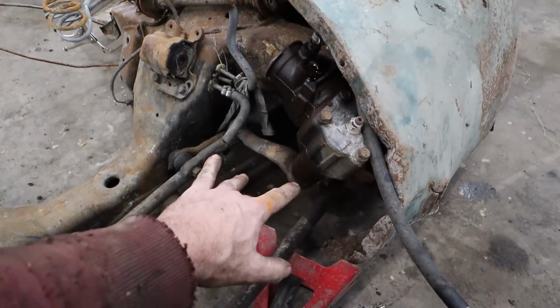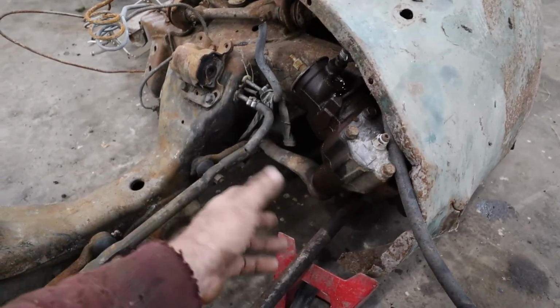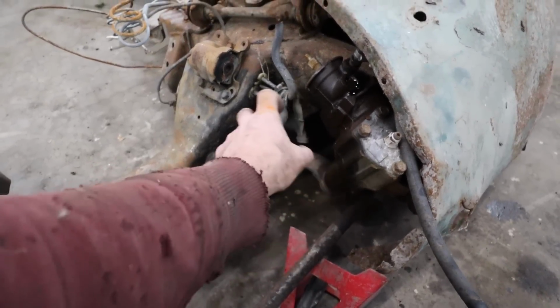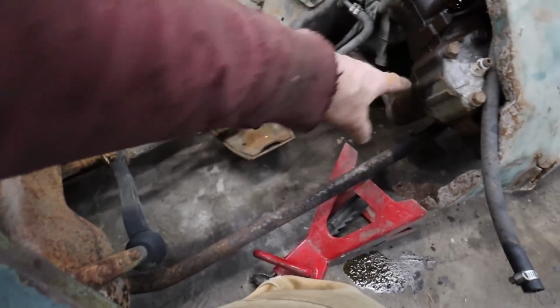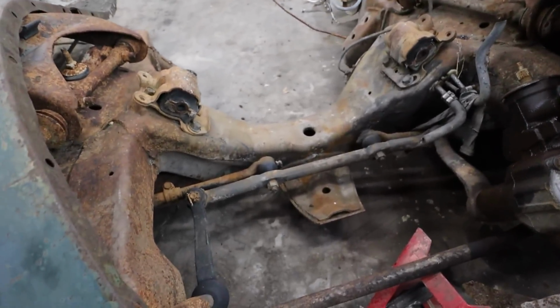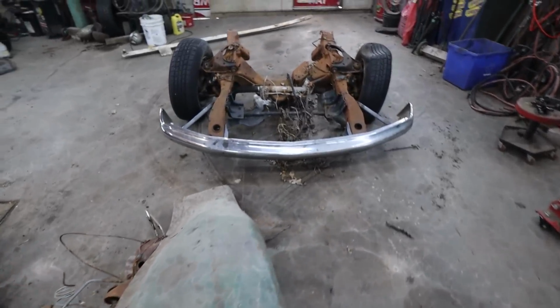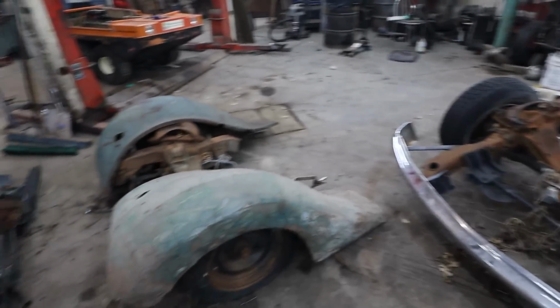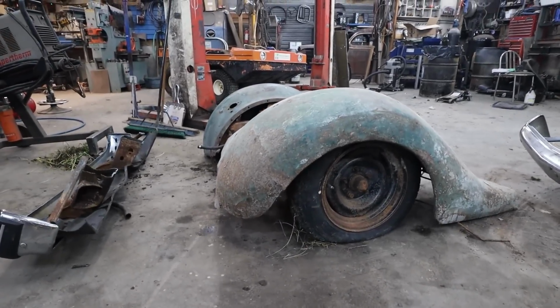I'm going to blindly check one of my other S10 chassis out there to see. I don't think there's a difference, but just in case the manual box for some reason is a little smaller. But I can't see how, because then these arms would have to be different. There's just too much. I might have to look into a rack option for this thing, which seems crazy and weird. Folks would be like, just put a Mustang 2 under it. But you have no idea how expensive it is to get a Mustang 2 up here.